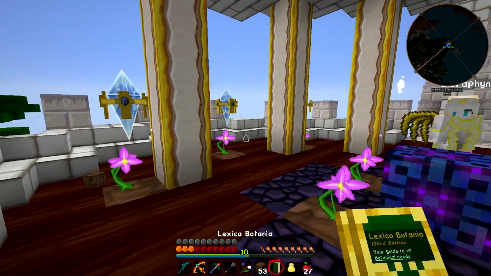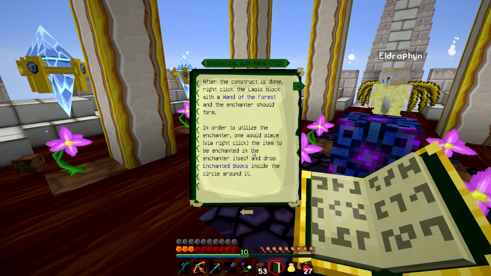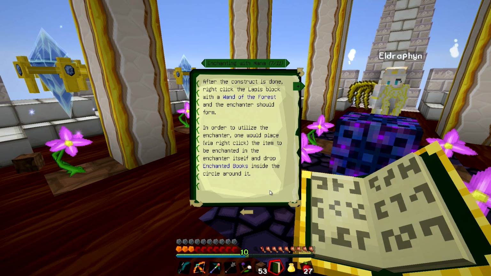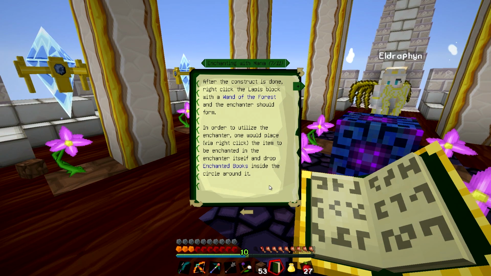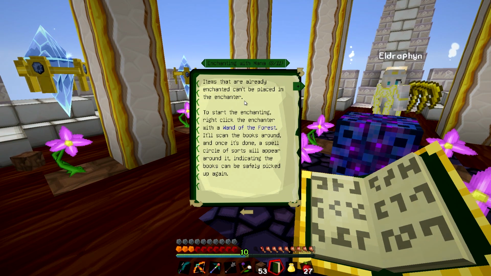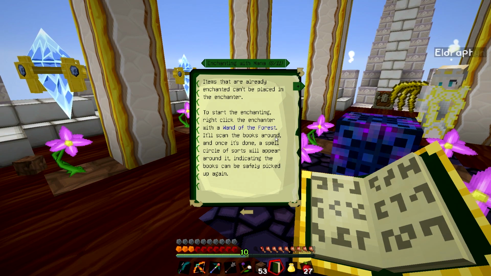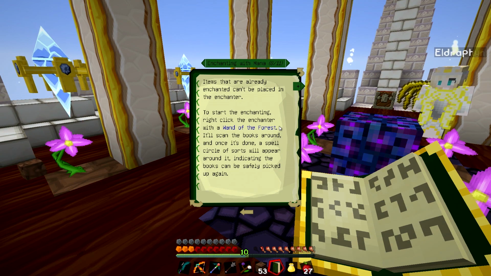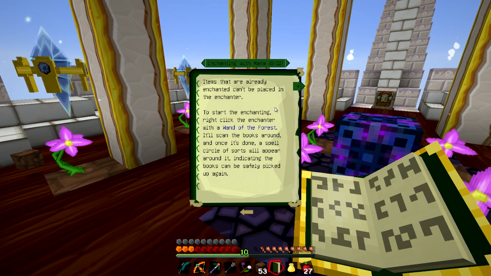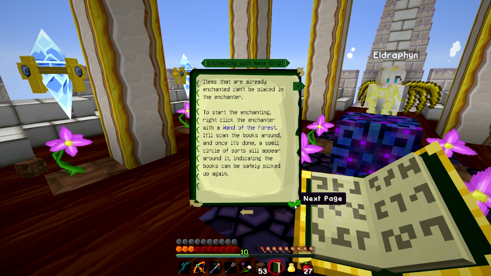All right, well, how does it work now? Let's read the book. In order to utilize the enchanter, one would place, via right-click, an item to be enchanted in the enchanter itself and drop enchanted books inside the circle around it. Items that are already enchanted can't be placed in the enchanter. That's right. That's why we stripped out our armor. To start the enchanting, right-click the enchanter with a wand of the forest. It'll scan the books around, and once it's done, a spell circle of sorts will appear around it, indicating the books can be safely picked up again. Wait, what?